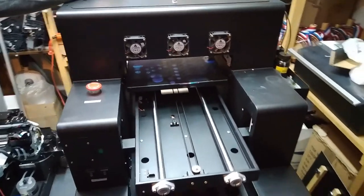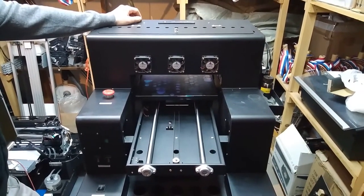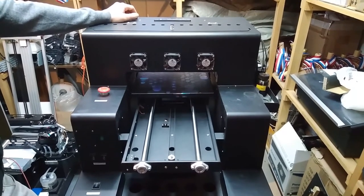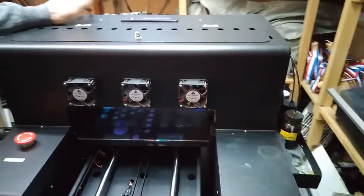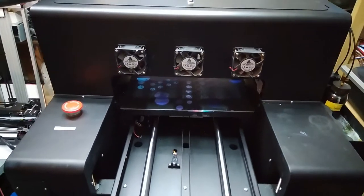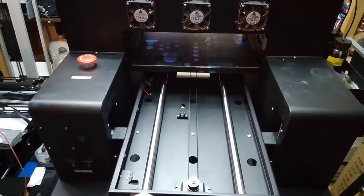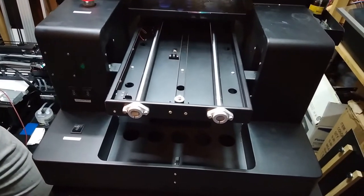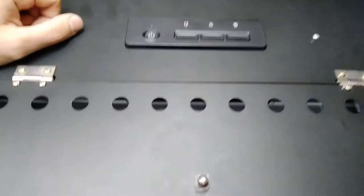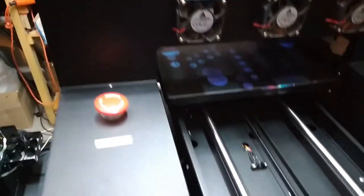All right, so this is printer repairs, back with a new repair. What we've been told is that the problem on this UV printer is that the UV lamp is not lighting up. So it's probably either the flat cable, which is the power supply for the UV lamp, or the lamp itself. The cable could be broken, and the lamp could be damaged, or simply the electronics on it could have stopped working.